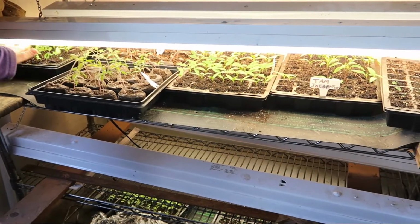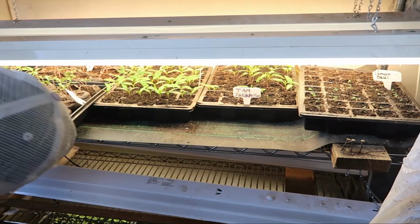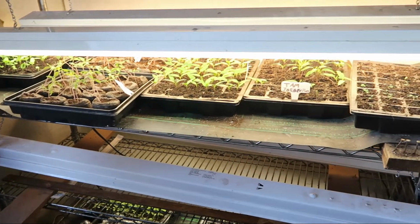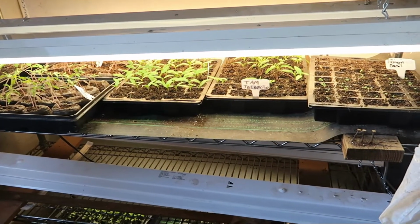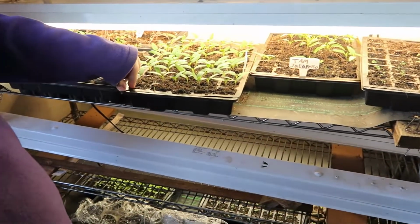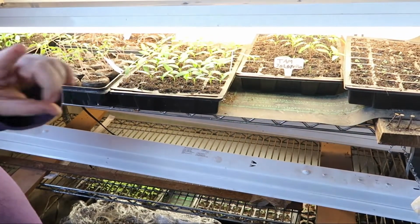So, we have tomatoes and peppers and basil and let's see what else we got. I think that's basil too, and this is a different type of pepper. You just make sure and keep them watered. I like to water from underneath. I pull them up like this and I water under there. And let me tell you why.